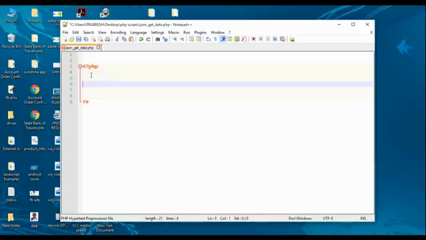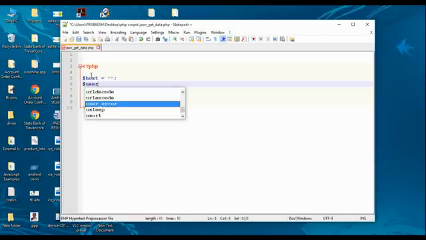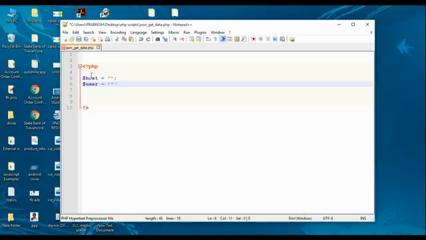Now write the PHP script. First we need some variables here. Declare some variables. First one is the host name. Now the MySQL username. Now specify the MySQL database password. Now we need the database name.